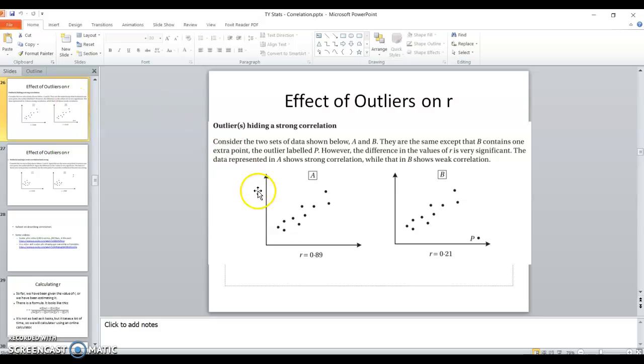If we look at this example here, I've got a scatter plot with a correlation coefficient of 0.89. If I take the same points and just add one down here, so it's quite far away from all the other points, it is what we call an outlier, it brings the coefficient all the way down to 0.21. So we've gone from 0.89 to 0.21. So if I was doing a question like this, or if I got this in my assignment, I would probably calculate the coefficient with and without that outlier, and I would say the correlation is quite strong without it, and the outlier brings it right down.